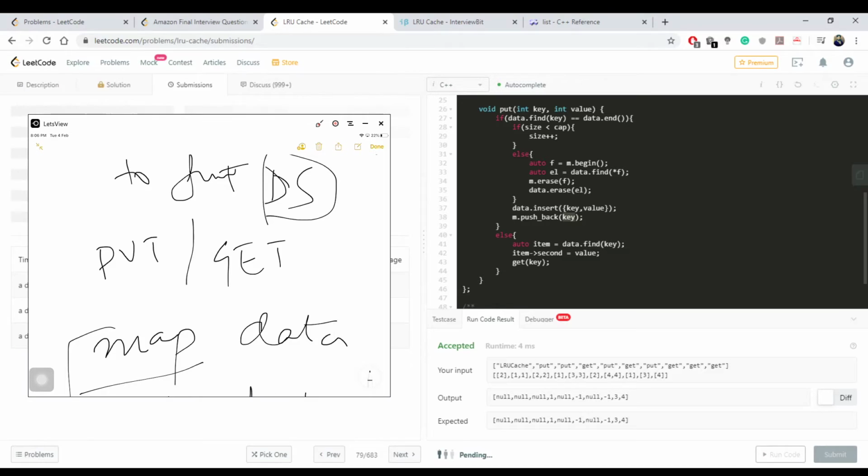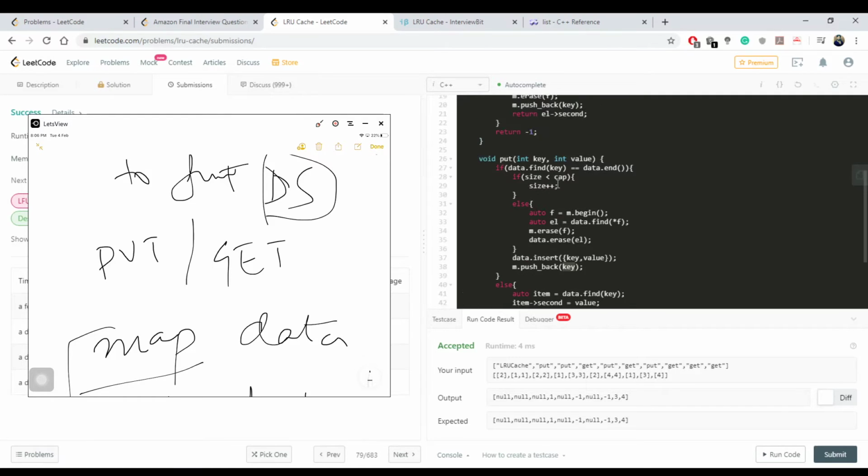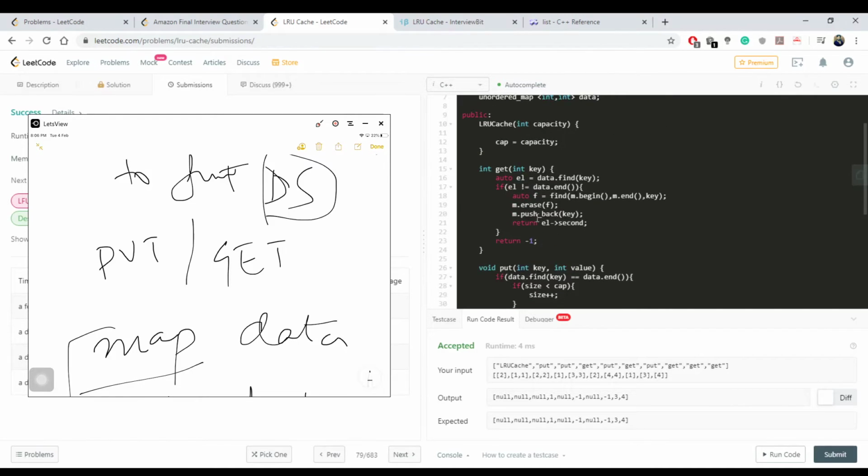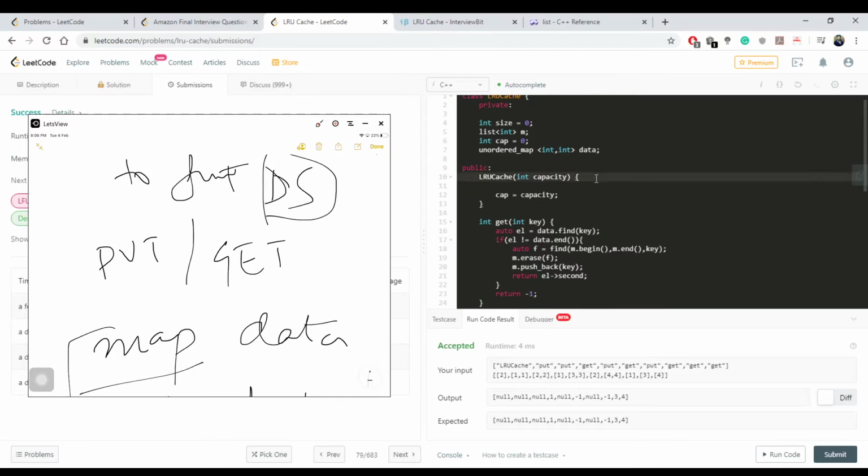We submit that. I've already done that before. I saw that it's not the best solution, I think. I think that people have used other data structures as well, which work more efficiently for the test cases LeetCode has given. But I think it's not going to be very far off from this.